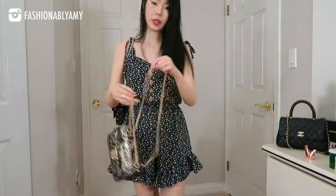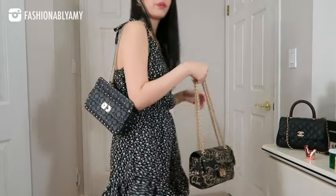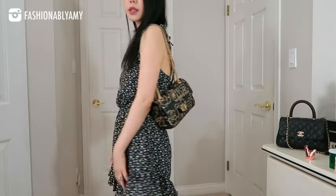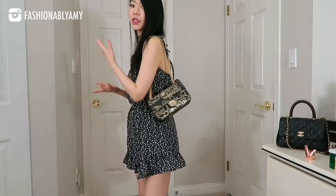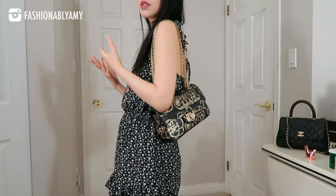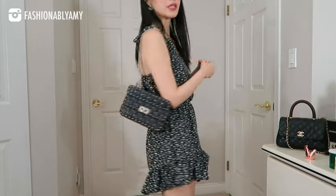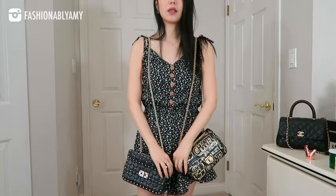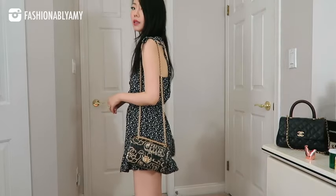Let's compare the Vuitton with the Valentino because they can both be doubled up, which I really like. So see, this is doubled up. Even though this bag is kind of loud, I find that because you can wear it doubled up, it looks good. It looks a little bit more dressy, a little bit more feminine, a little bit less casual. I find that these two bags are similar that way because of the chain. You can move it around. So here's how it looks. This chain is slightly longer, but it looks great.